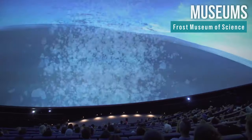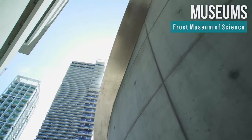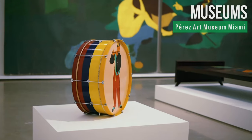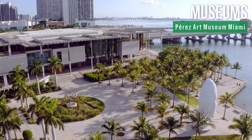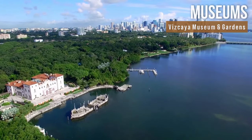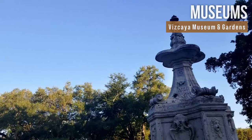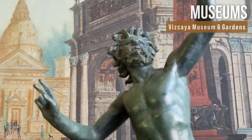Miami is also known for excellent museums, such as the Philip and Patricia Frost Museum of Science, featuring an interactive exhibit, a three-level aquarium, and one of America's most high-tech planetariums. The nearby Perez Art Museum Miami impresses with 20th and 21st century international artworks with indoor and outdoor spaces. And Vizcaya Museum and Gardens, located in Coconut Grove, an Italian Renaissance villa, reveals its signature Miami flair through tropical elements such as palms, orchids, and Cuban limestone, transporting us back in time to the early 20th century when it was built.